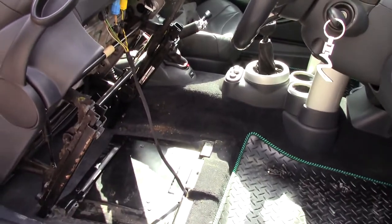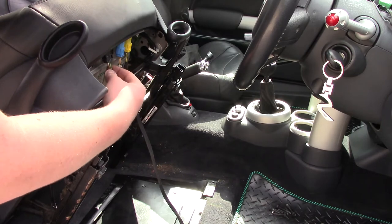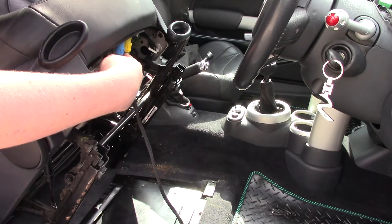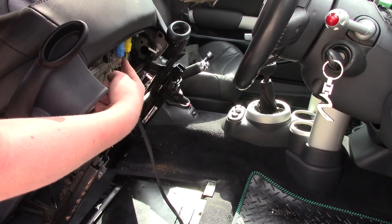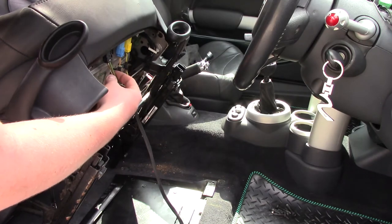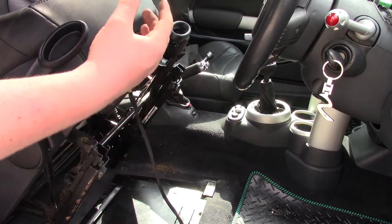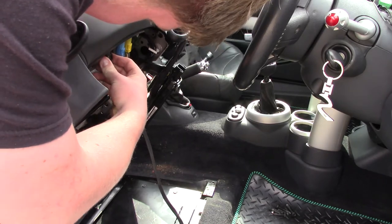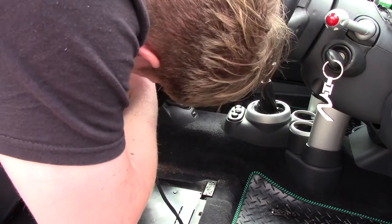Now I'll bring the camera in a little bit closer here so you can see exactly what it is that I'm doing. You can see that under the seat here, as I mentioned earlier, there is one, two, three connectors. Now all of the R50 and R53 Minis have the blue and the yellow, and they're both for the airbag. So you'll definitely have both of these, and if you've got the heated seats like my car has, then you'll have this third clip on here. So again, before you do this, make sure you have disconnected the battery for 15 minutes. And then you can just go ahead and unclip all these.